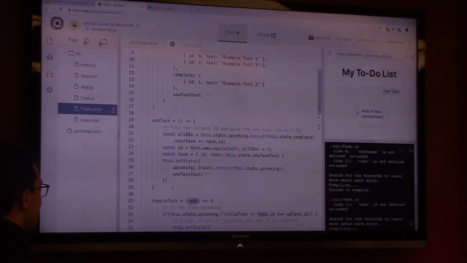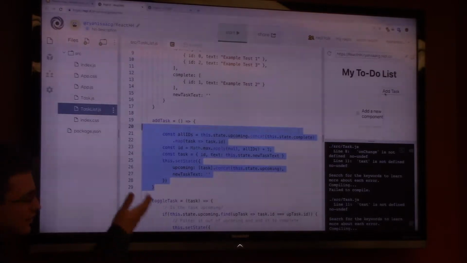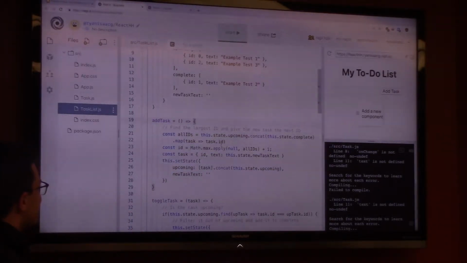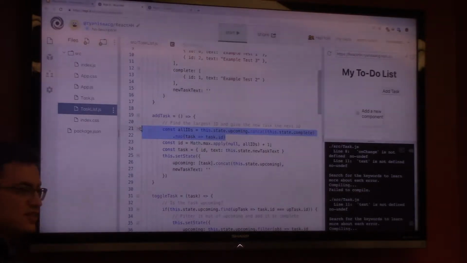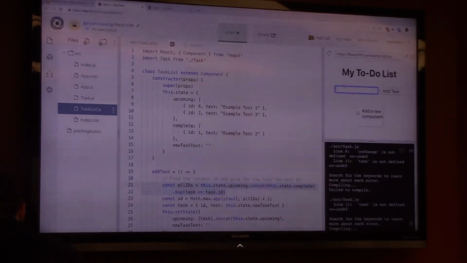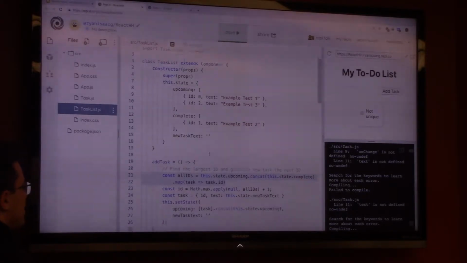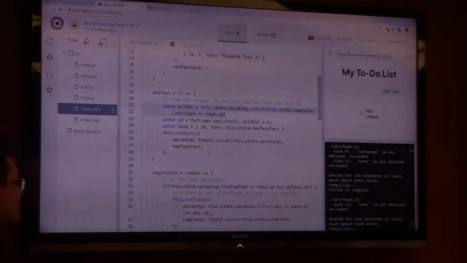So the last method is add task. Add task is what happens when we click this button, conveniently named add task. So the first thing we do is we find all the IDs of all the tasks in state. So as you can see, each task has its own unique integer ID. That way we can keep track of it, right? Because we don't want, for example, let's say we have 2 tasks with the same text. If we didn't have some ID here, and I checked one of them off, it'd be hard to distinguish which one should get checked off and which one should stay unchecked. So the ID basically helps us keep track of them regardless of if their text matches.